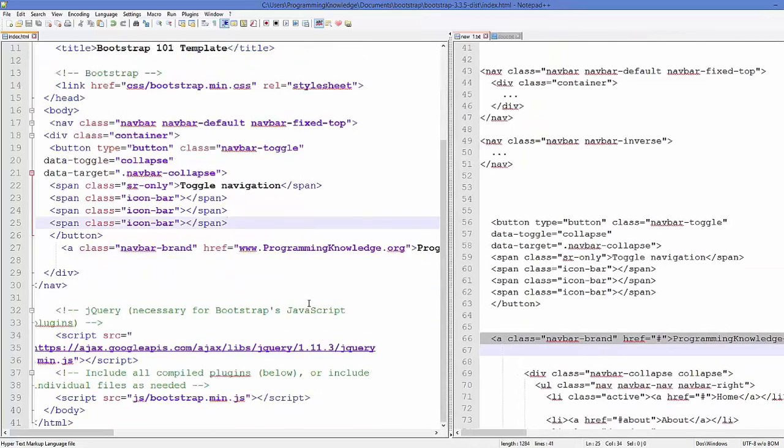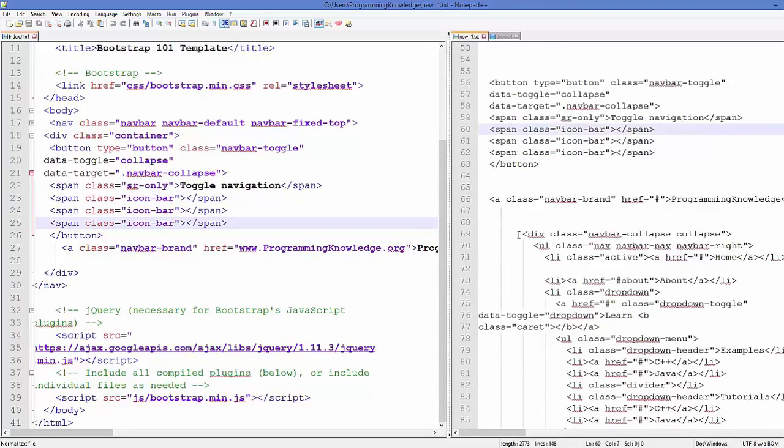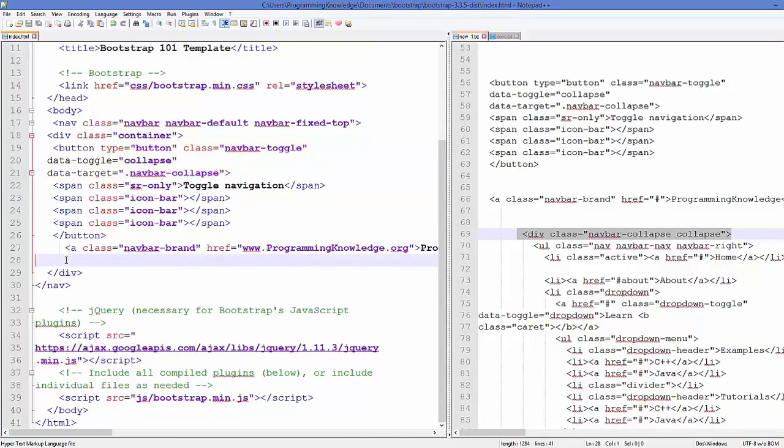Now we want to add some navigation menu items. Okay, so to add those menu items, first we add a div tag. And if you remember, I was talking about this collapse, data-toggle and data-target. We are going to add this now.